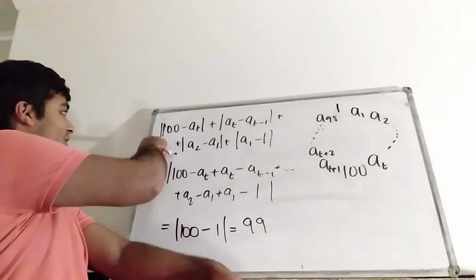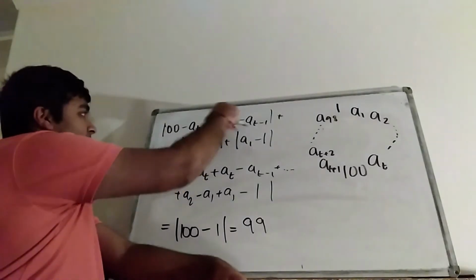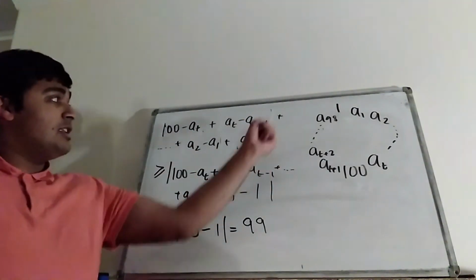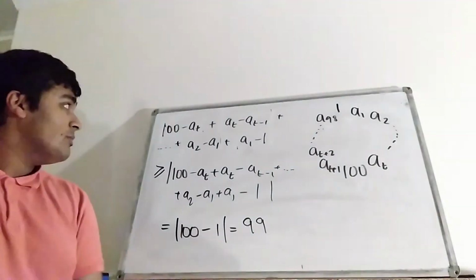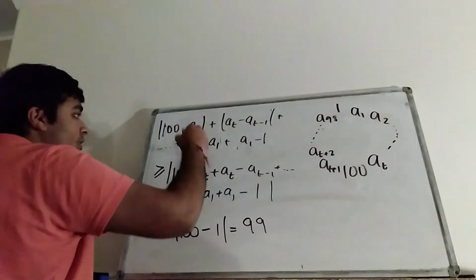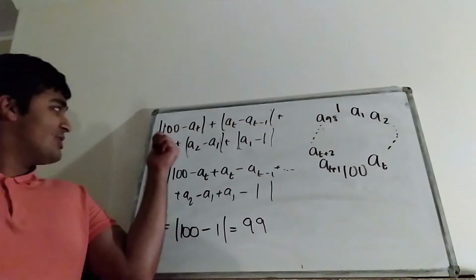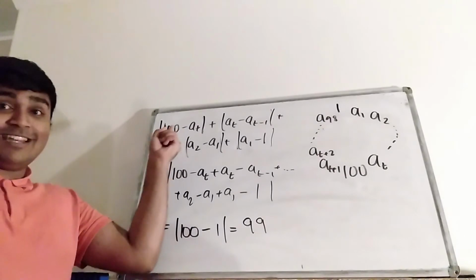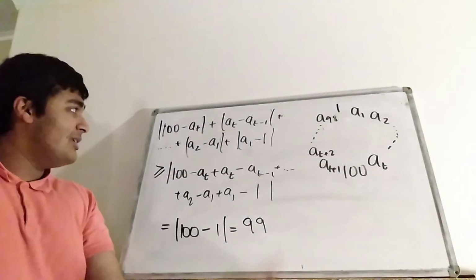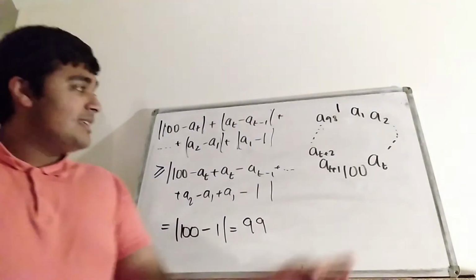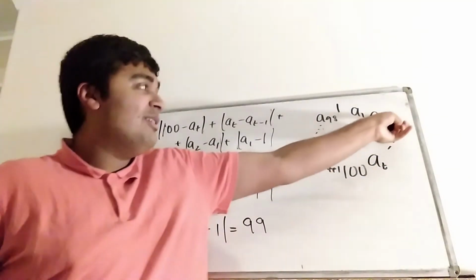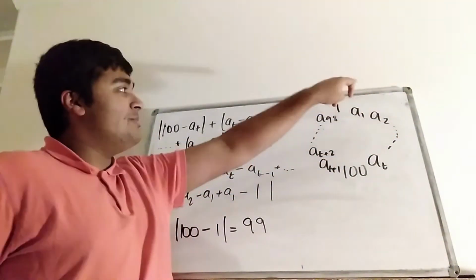Because if we get rid of all the modulus signs here, we get this same pattern of minus 80 plus 80, minus 80 minus 1 plus 80 minus 1, and so on. Well, when can we get rid of the modulus signs? Let me just draw them back on. We can get rid of the modulus signs precisely when 100 is bigger than 80, when 80 is bigger than 80 minus 1, A2 is bigger than A1, and A1 is bigger than 1. In other words, 100 is bigger than 80, which is bigger than 80 minus 1, which is bigger than, and so on, which is bigger than 80, which is bigger than A1, which is bigger than 1.